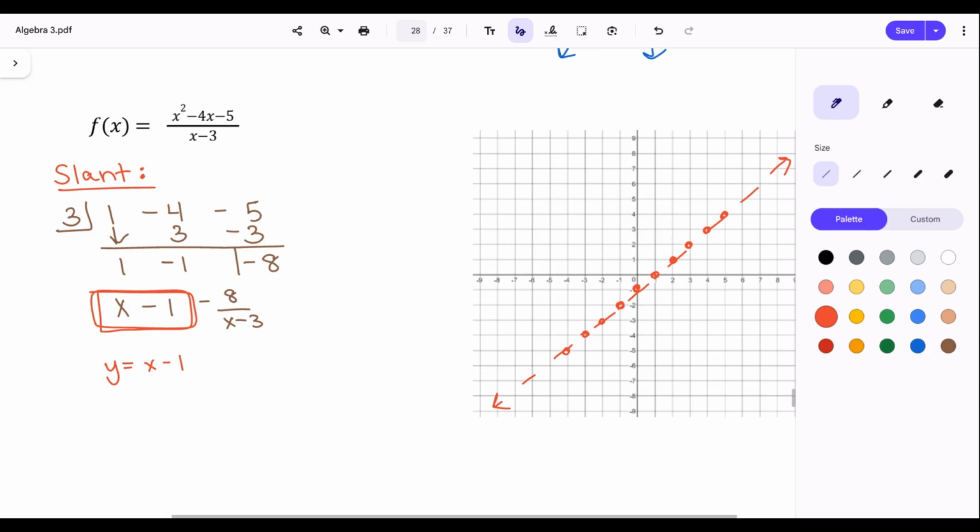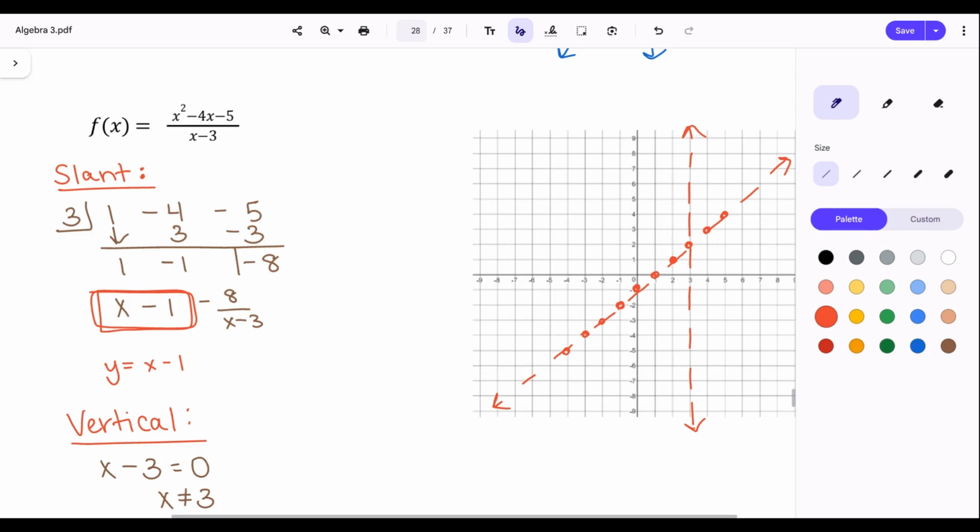Now let's find our vertical. How do we do that? What do we use to find our vertical? Denominator. And you set it equal to 0. And what do you guys get? 3. So x cannot equal 3. So I come over here to positive 3 on the x and draw a vertical line going up and down. So I've got those taken care of.